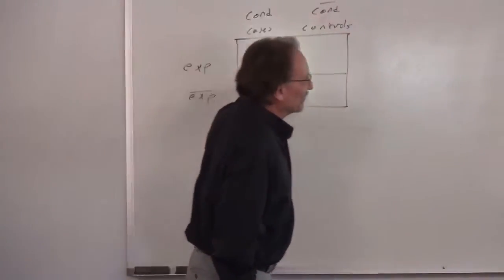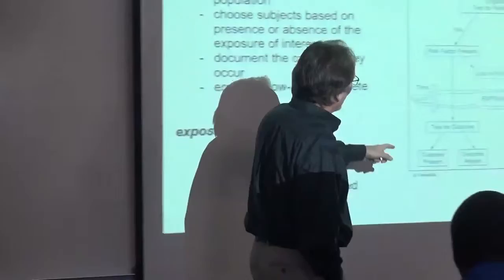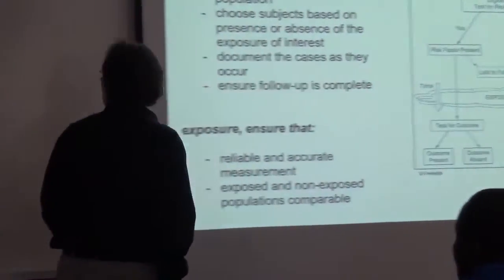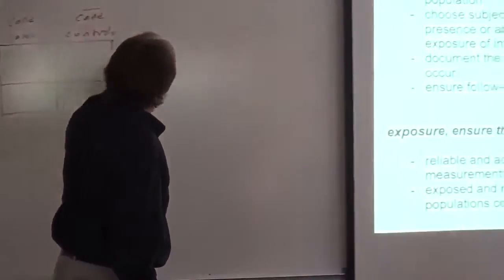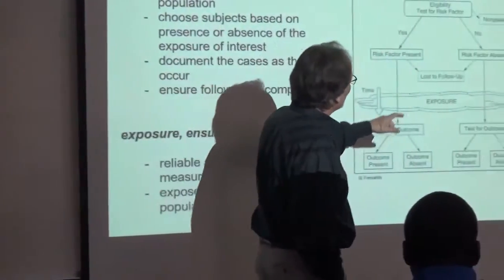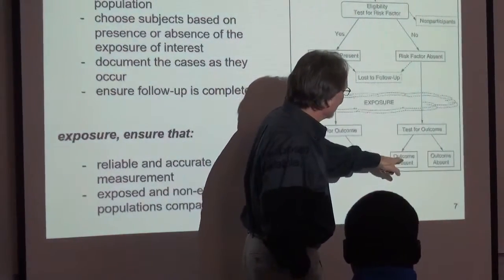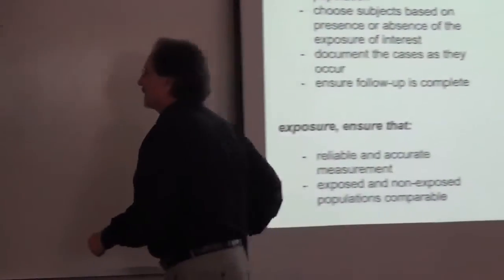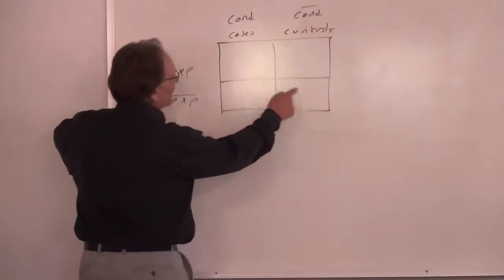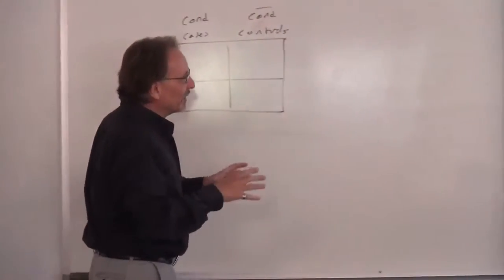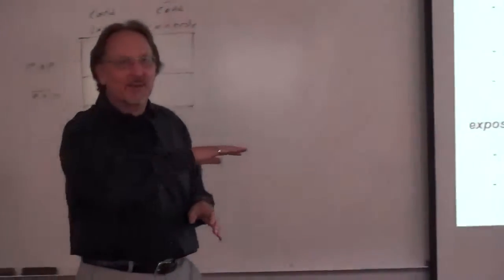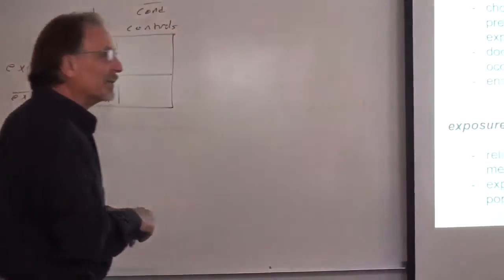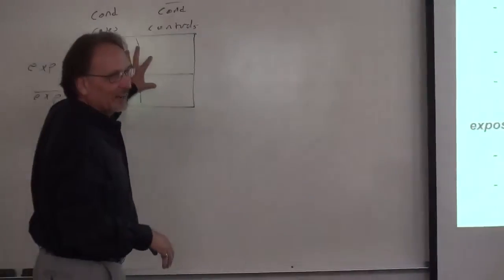That's right here. Cases who have been exposed. Then you have exposure, outcome not present. So that's right here. It's the exposed who are controls, who don't have the condition. And then likewise, risk factor is absent. Those are the non-exposed, outcome present, outcome absent. In each one of these, the bottom row has four cells, four possible outcome combinations. And that's what this 2x2 table is supposed to represent.